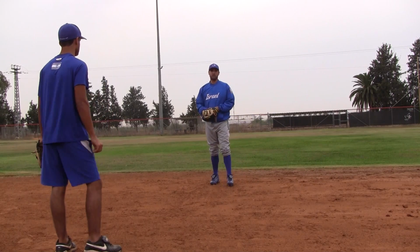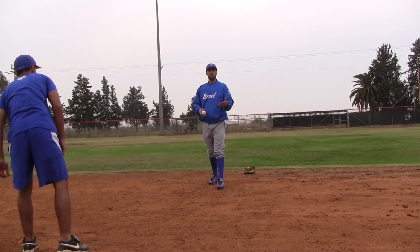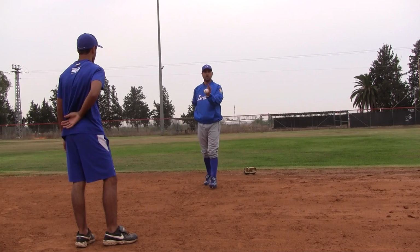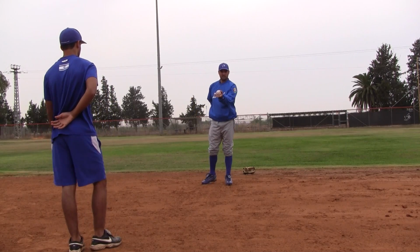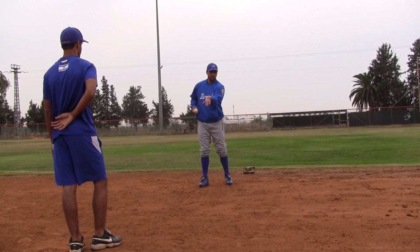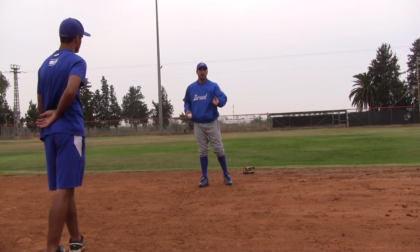The next one is, we're going to take our gloves off. Bare hand work is really good for infielders. So all we're going to do right now is put our throwing hand behind our back. We're just going to work with our glove hand, and we're going to roll ground balls back and forth to each other. Okay, this teaches really good soft hands when I'm receiving the ball, and it teaches me the right angle to receive the ball. I really got to show my palm to the baseball as I receive it here.